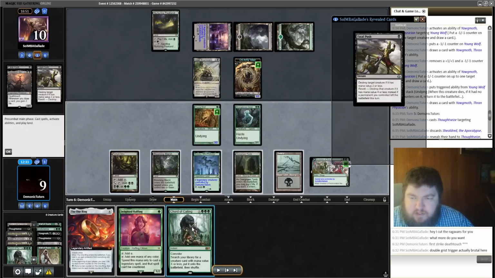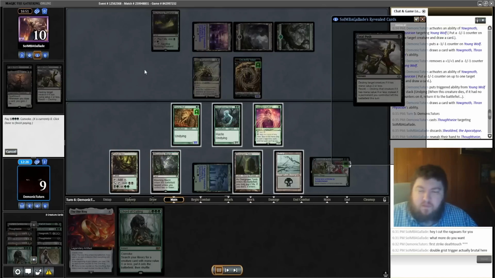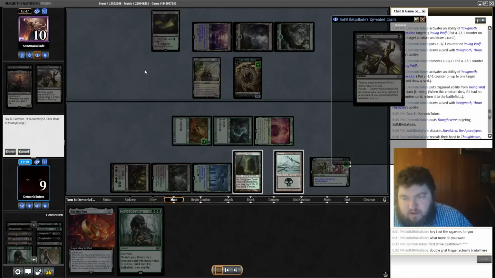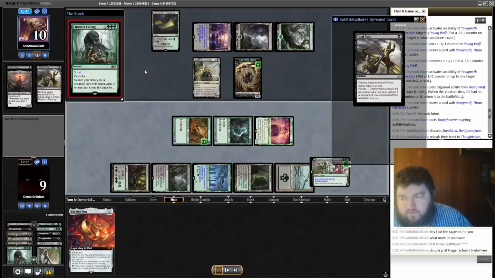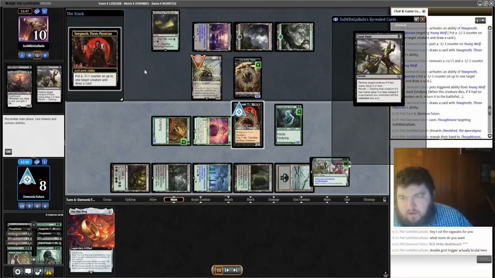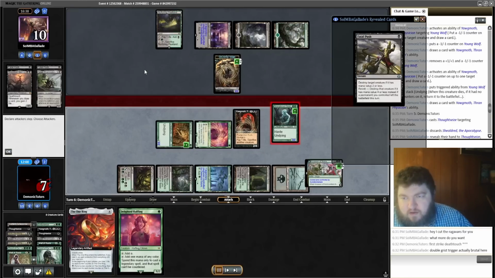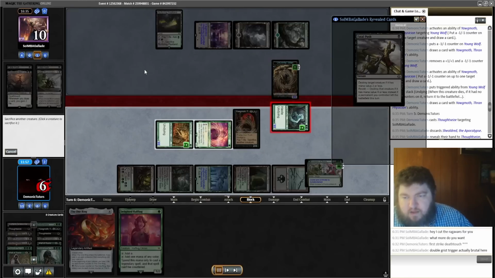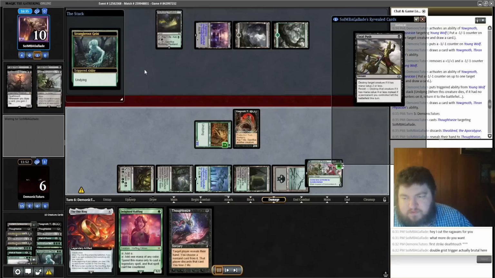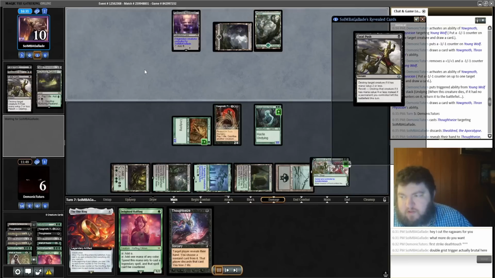And now we just have... Now the game's over. They have no cards in hand. Record for the Yawgfather. Kill that thing. And attack. Now we just shrink our thing. So now we're like sitting super pretty.